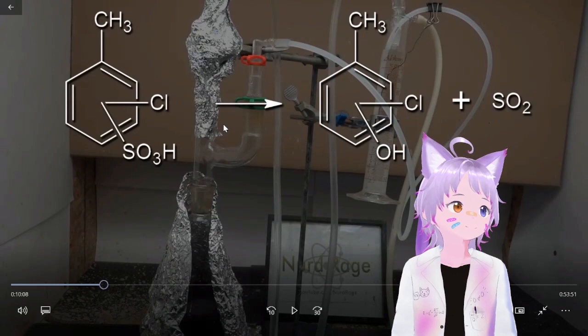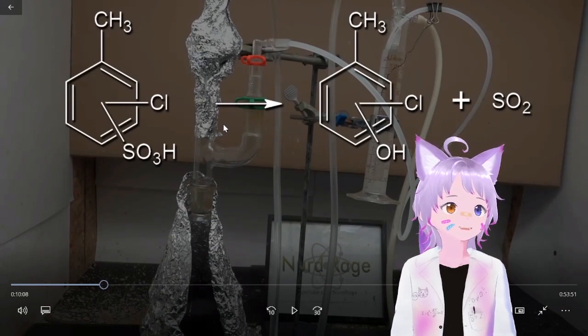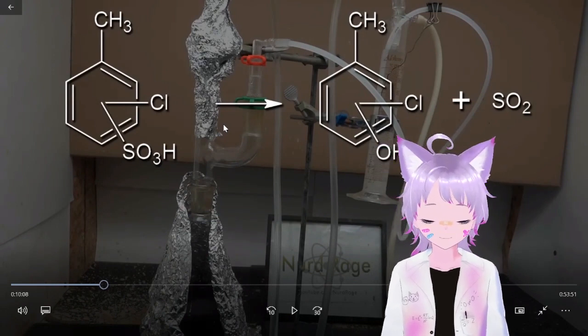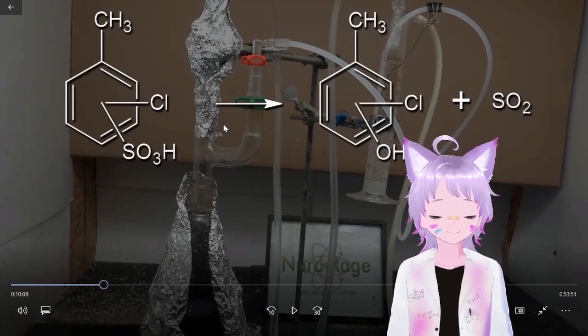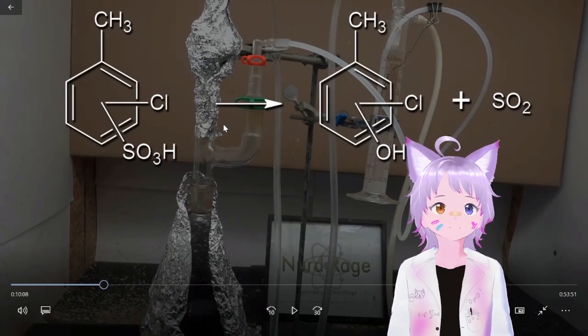Yeah, but I honestly think the sulfuric acid itself would for sure mess with the toluene, because it would probably oxidize it and form various crap.